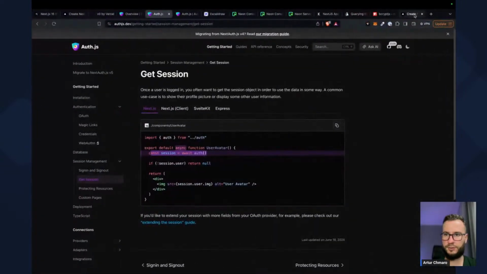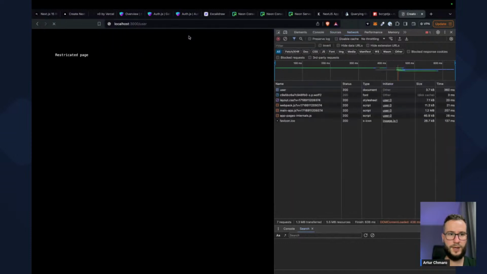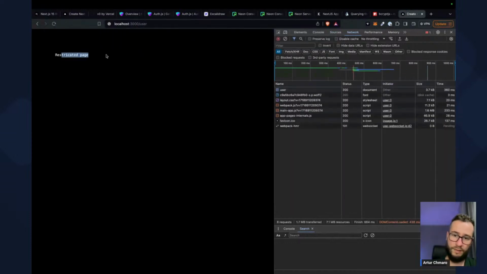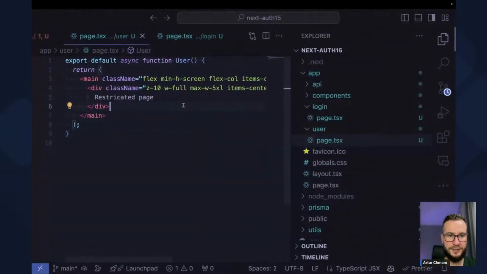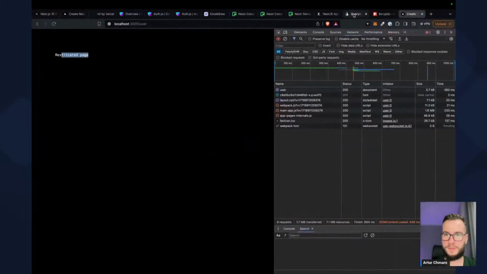And coming back here, let's just do the user restricted page. For now, it's not the proof that it's actually working or not, but let's try to do some stuff from the documentation.